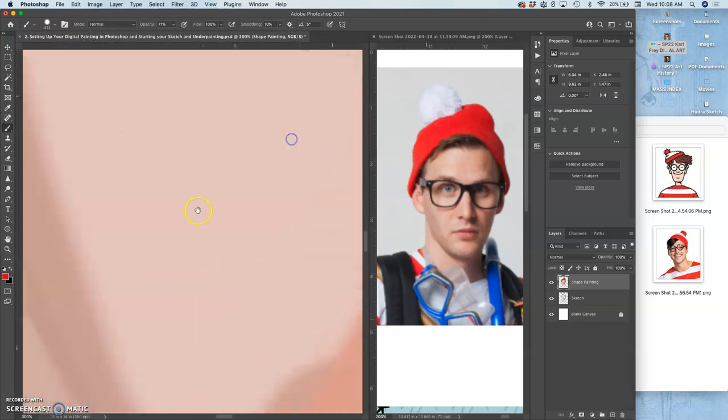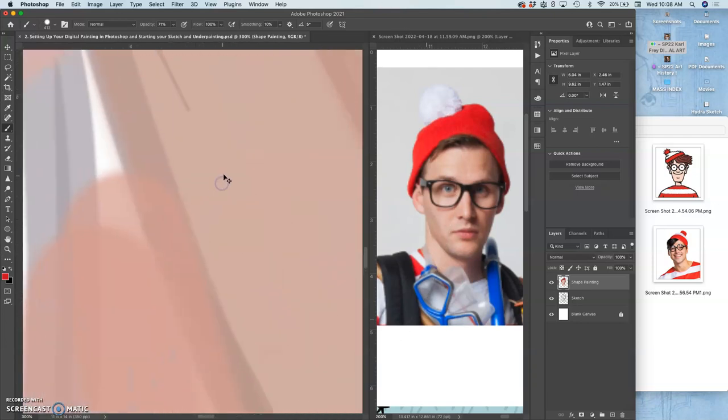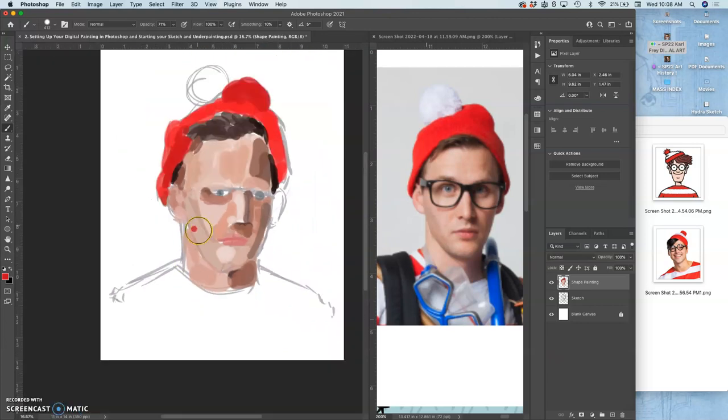So you see that 70%. You see that hardness, how it blends slightly. It's not like a one pixel edge, like duotone hard edge coloring. Whoops. And if I give him a pimple, that pimple is strong. Right. So I'm stealing colors from my reference. I'm stealing colors from myself. And I'm trying to block in and fill in as much of this white as possible.